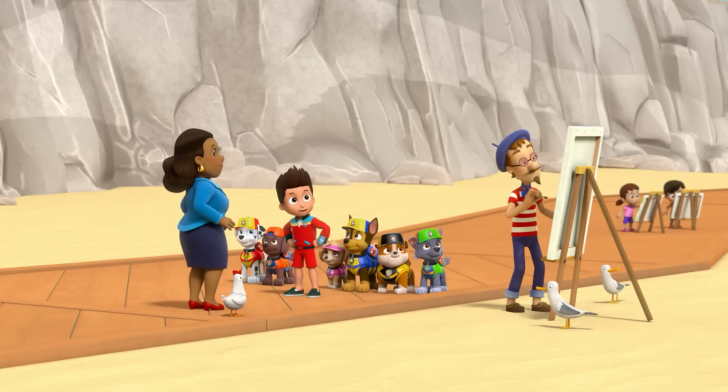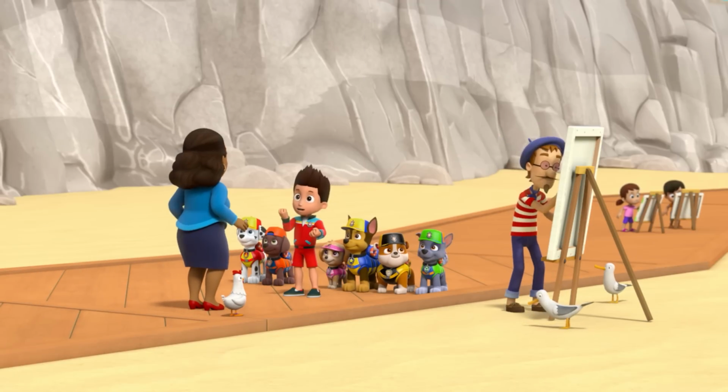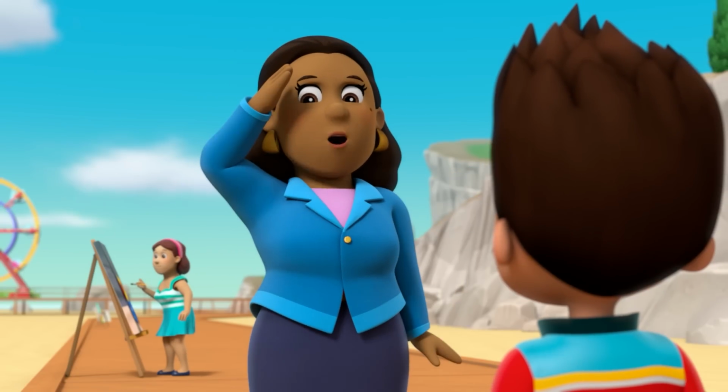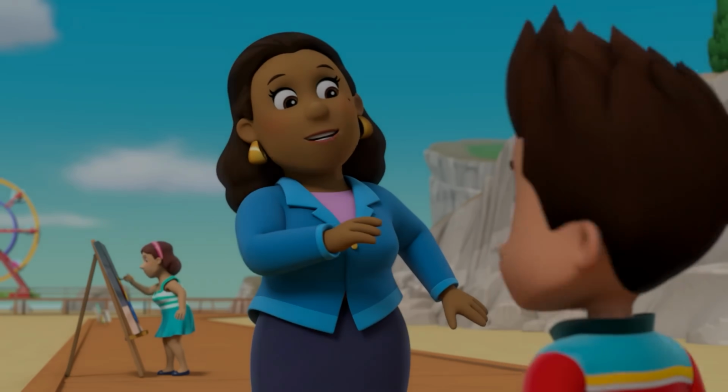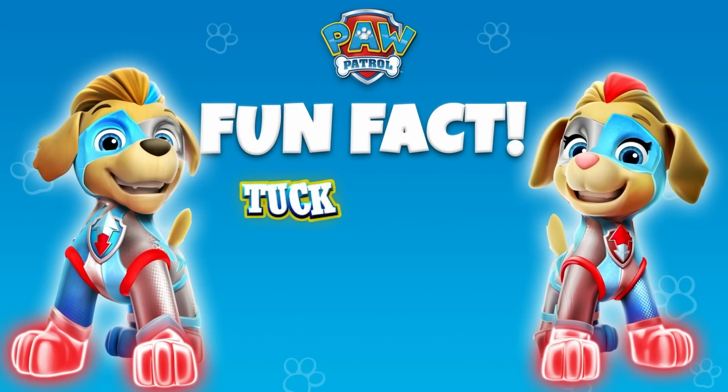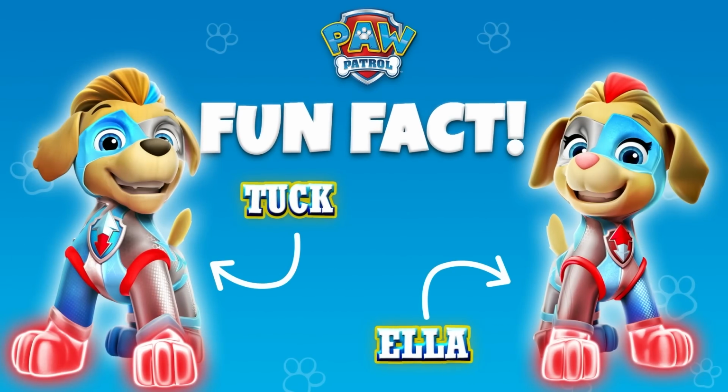Francois is safe, and now the art show can go on. Oh, Ryder, you're remarkable. Thank you, Sea Patrol, for everything. Fun fact time. The mighty twins Tuck and Ella have some pretty mighty powers. One of them can shrink super small, and the other can grow super big.